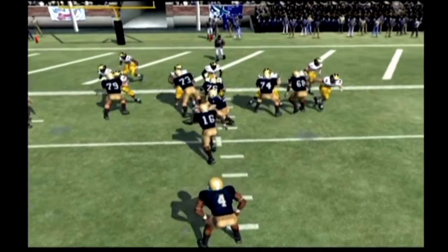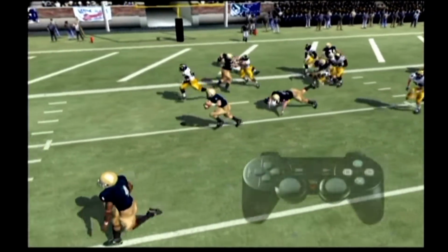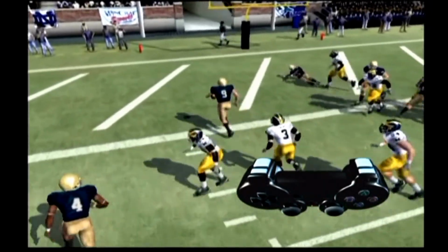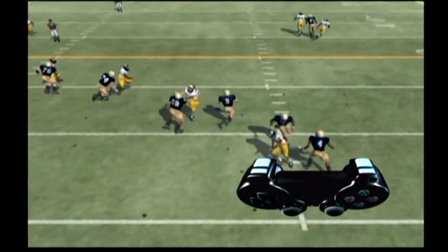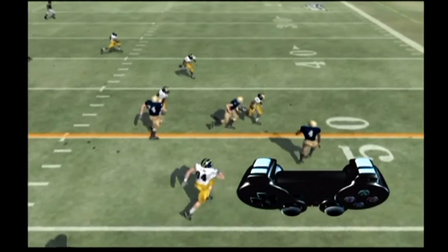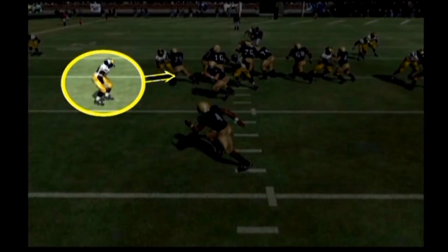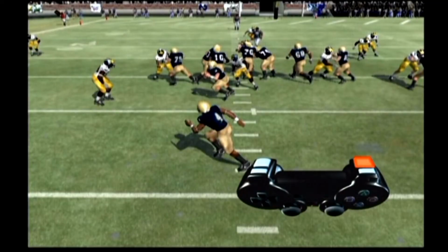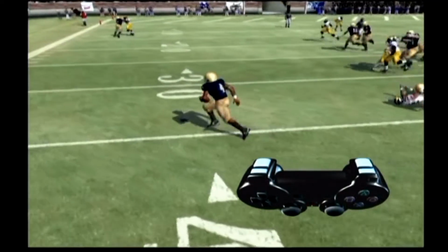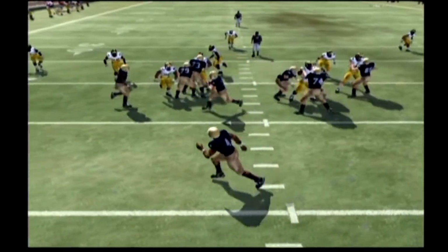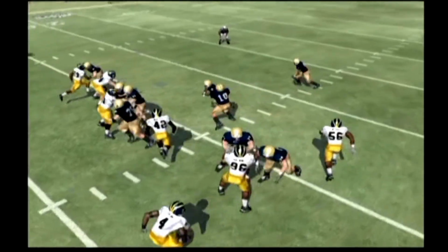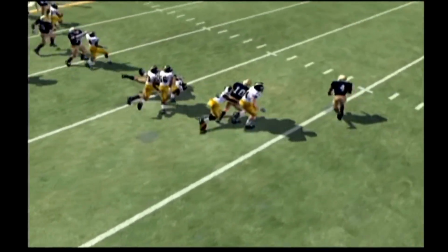When you're running with your quarterback and have a defender caught in between you and the pitchman, press the L2 button to execute a fake pitch. This can cause the defender to bite on the running back and give you some daylight to run upfield. When the defender commits to the quarterback, that's when you pitch the ball to the running back. To do this, press the R2 button. Timing is everything when you pitch the ball. If you do it too soon, the defense will have time to react to the running back. If you do it too late, you risk fumbling the ball.